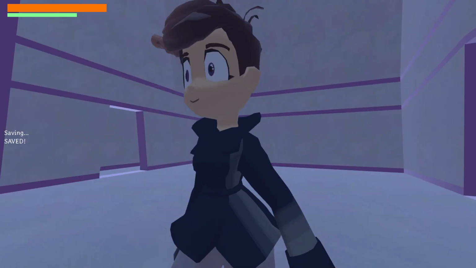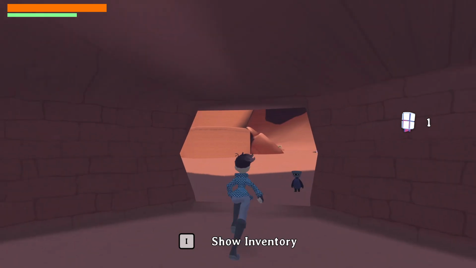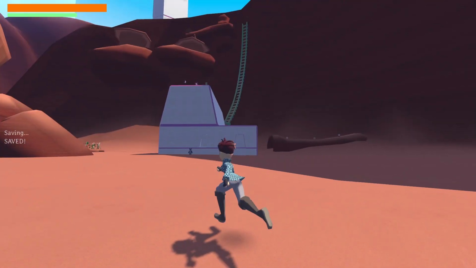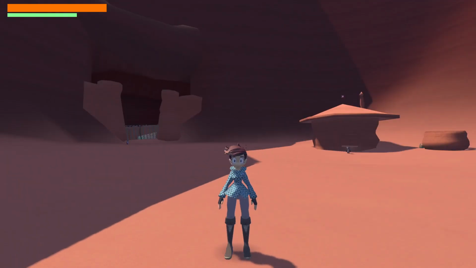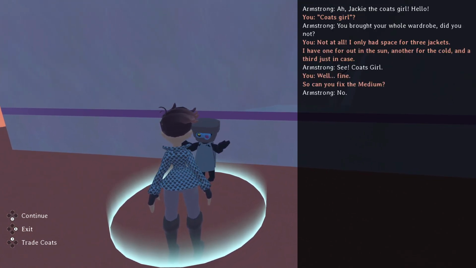Okay. Let's start a new game again. The frame rate is so terrible. Because my goal for the game is pretty straightforward, which is 144 FPS with absolutely no dips, but I think it'll be a little bit tricky to achieve that.